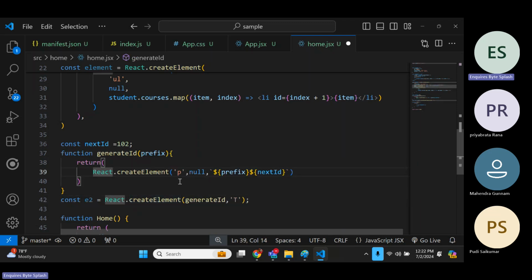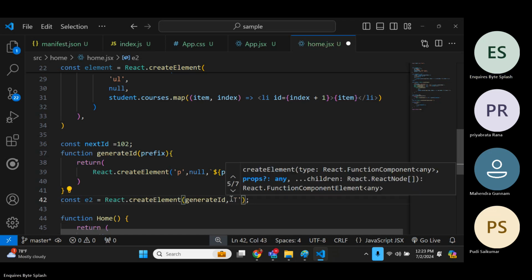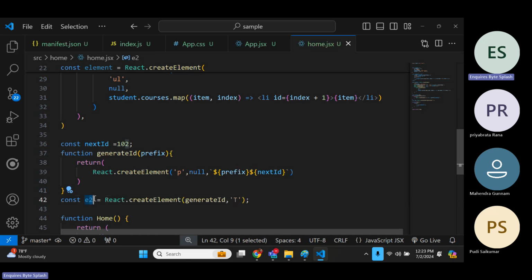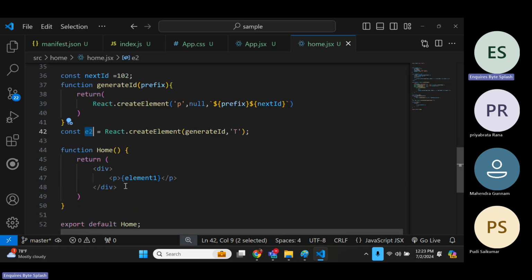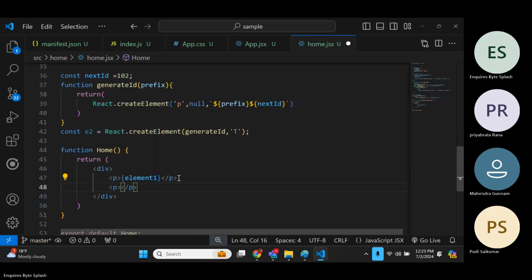So now if you are sending an object, directly you can send like this. You can send an object like this. Or if it's sending a value directly, you can directly send, not an issue. Then it will create and store in E2, and that E2 we can print again.